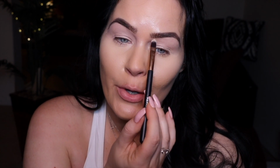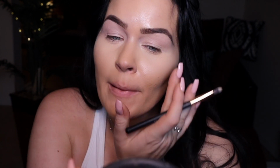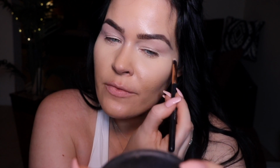So actually when I use the Morphe paint pot though, I do go over it with concealer. And with the paint pot, I don't think I would need to use concealer. It's already dried down, the paint pot, and this is still tacky. So just for today, normally though when I use the Morphe, like I said, I do go over it with concealer, so maybe that's why I've been liking the effect of it lately so much.